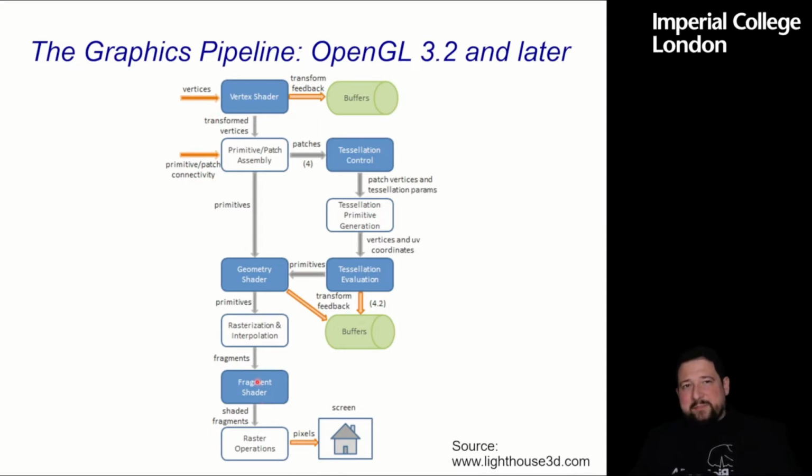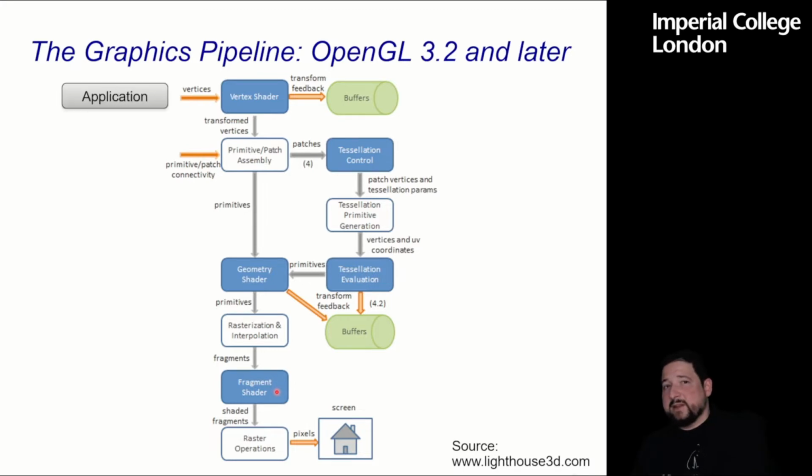Same for the fragments. Every fragment that is processed by that rasterizer is processed by your fragment stage in parallel. So this produces a long list of fragments, and all of these fragments are processed in parallel by the fragment shader stage. And this is really economies of scale, because this is massively larger than the vertex stage. So this really runs several 10,000 or sometimes millions of threads simultaneously in real time.